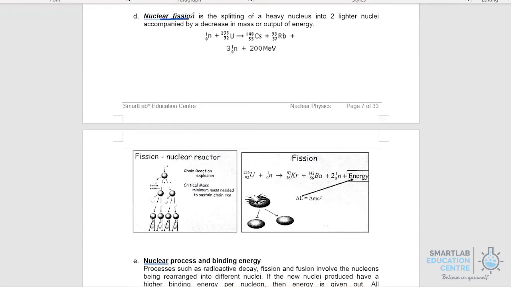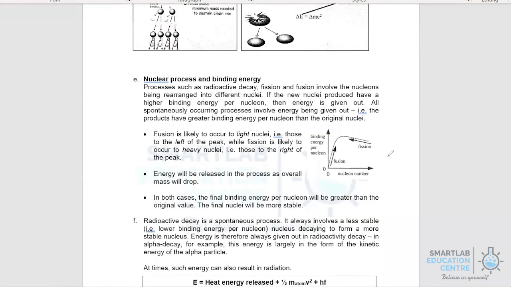In the case of nuclear fission, a heavier nucleus is broken up into smaller nuclei. In the process itself, energy is released. In nuclear fission, the neutron, which is used to trigger the fission, will also produce more neutrons to cascade the chain reaction. And again, if you look at the nuclear binding energy per nucleon, heavier nuclei like uranium, which is here, could undertake nuclear fission to produce lighter nuclei with higher binding energy. And in the process, they will have a lower mass and energy will be released.